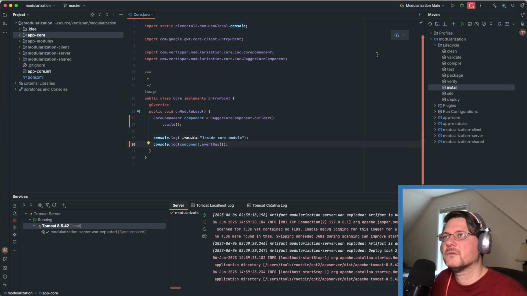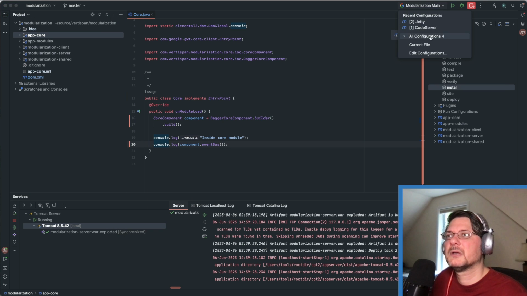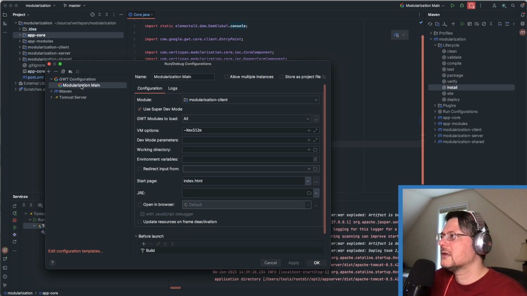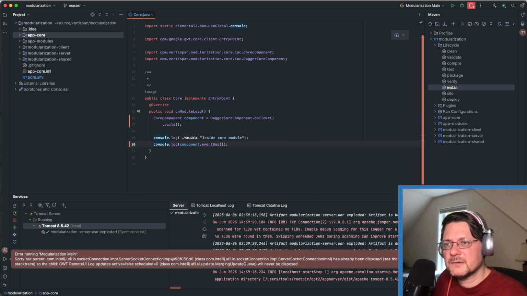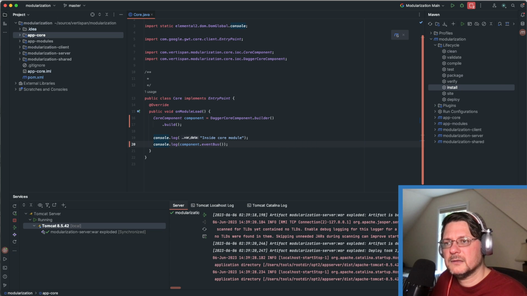Oh wait, I'm not even running the super dev mode. Let's see, can we run that? Hopefully it'll be able to find our dependencies here. Yeah. Re-import, blah, blah, blah.